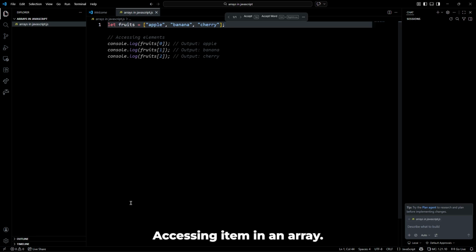Accessing items in an array. Now imagine each fruit in the basket has one label. Apple position 0, banana position 1, mango position 2. In programming, this position is called an index. Important thing, arrays start counting from 0, not 1.